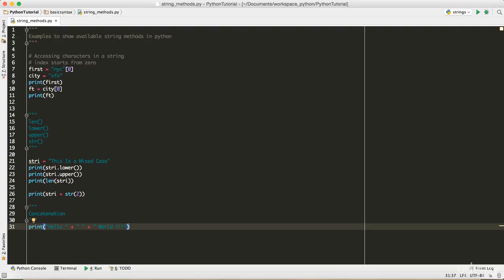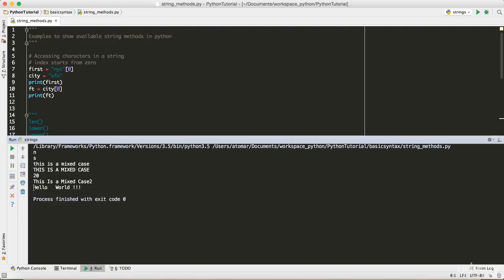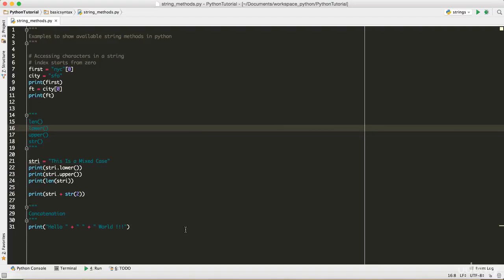So right now I'm adding 3 strings. The first string is hello and space, the second is just a space, and the third is space, world, space, 3 exclamation signs, right? So let's print this out. And that's what it does, right? The idea behind this was to show how we add strings.